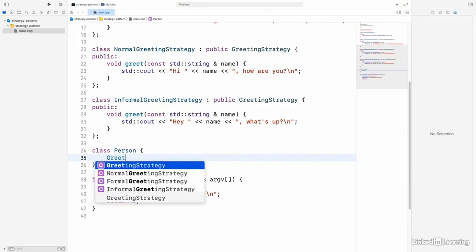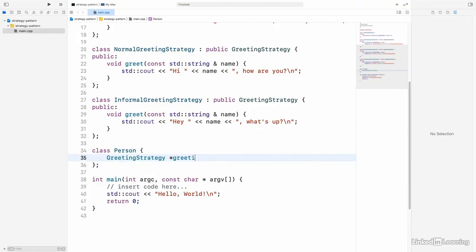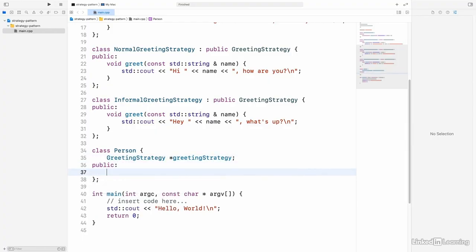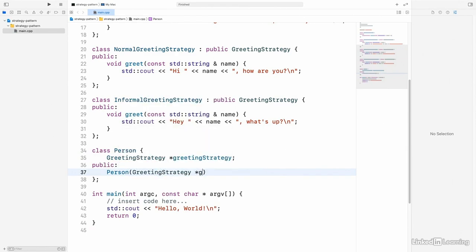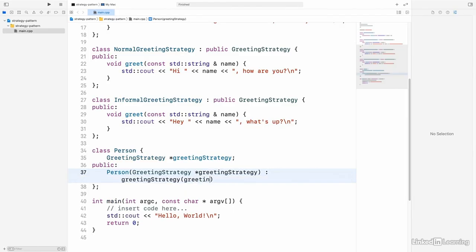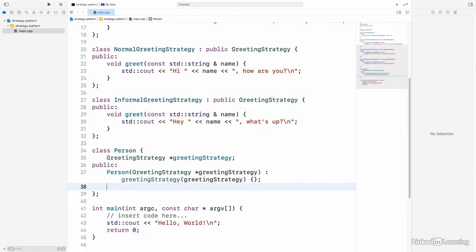In our case here, we're going to allow ourselves to pass in the greeting strategy in the constructor. We're going to say person, greeting strategy, and we'll say greeting strategy. So that's the constructor.